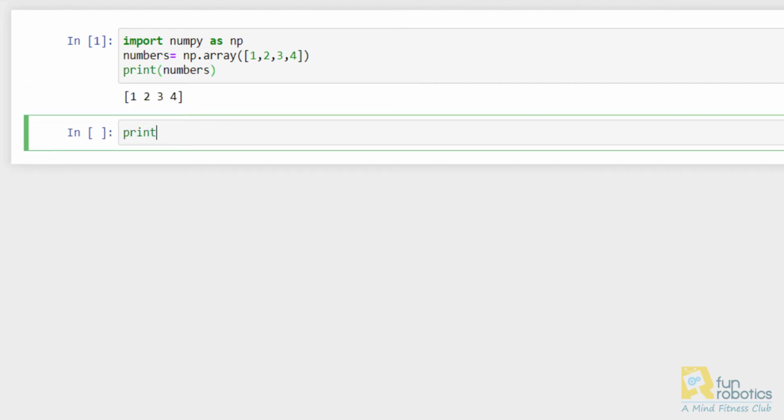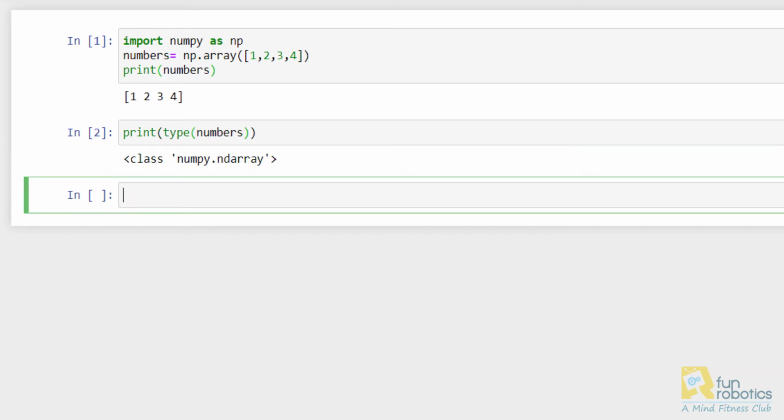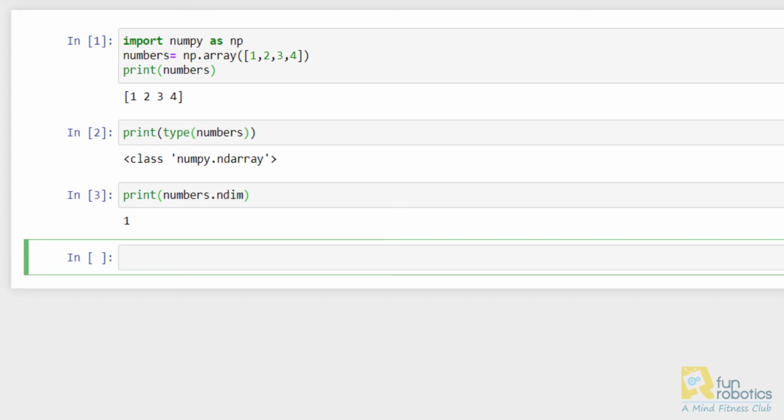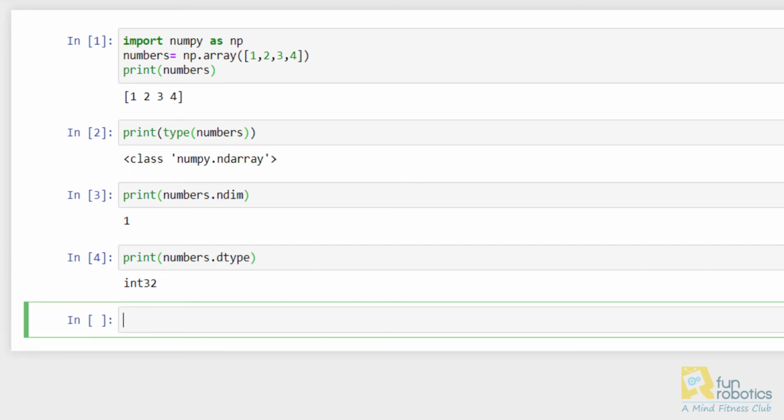Each ndarray created has a set of very important attributes. These are some of the most common ones. ndarray.ndim. This command indicates the number of array dimensions. In our previous example, the array was a single dimension. ndarray.dtype, which provides the type of data inside the array. Note that NumPy provides additional data types, such as numpy.int32 and numpy.float64, as you can see.